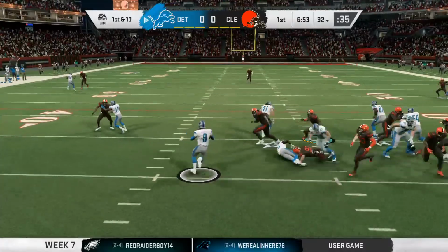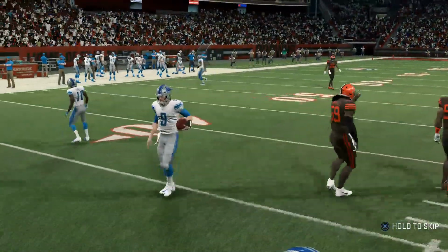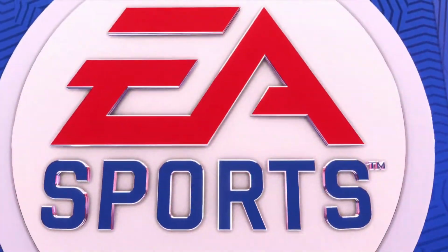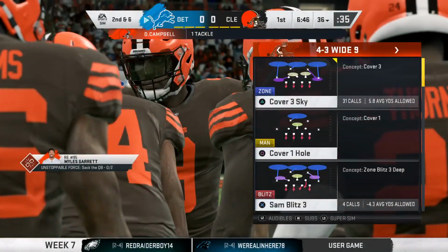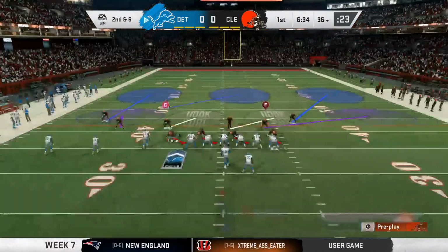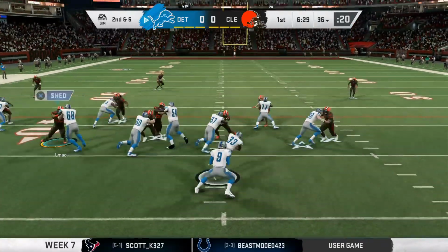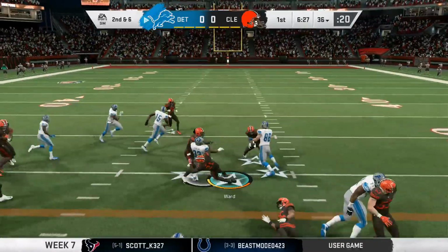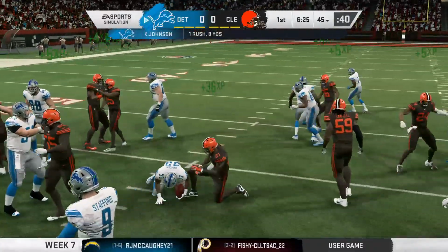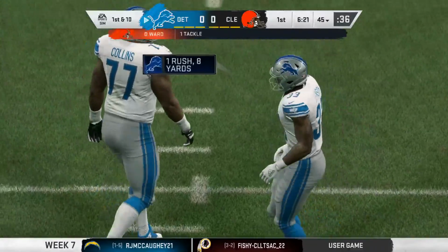The drive will start with an option going left. 4 yards the result on the first play from scrimmage. 2nd down. I call that play a success. A nice inside run sets up a very manageable 2nd down. A very solid gain on that play. The first carry now. This is Johnson. And he'll be brought down right at the 45-yard line. That one, a 1st down pickup of 8.